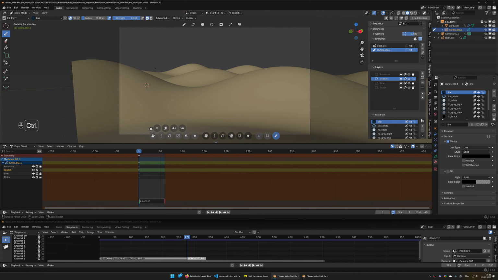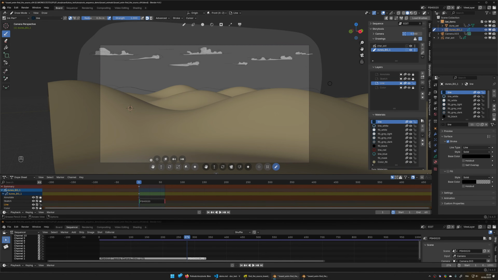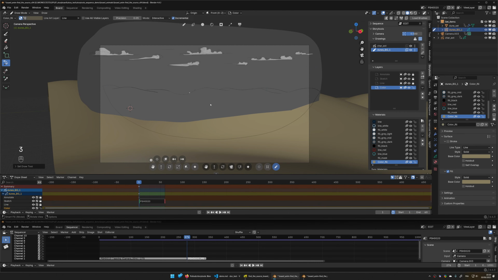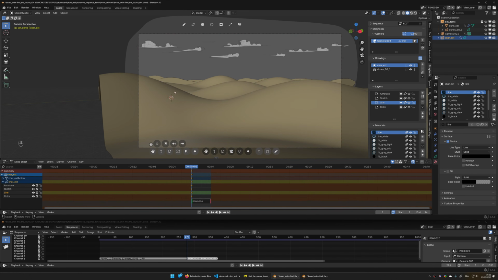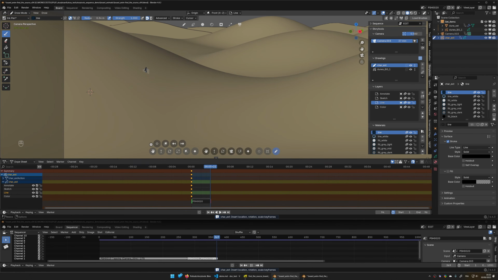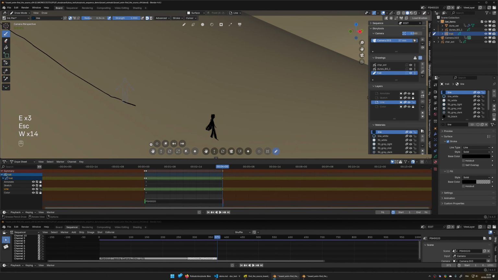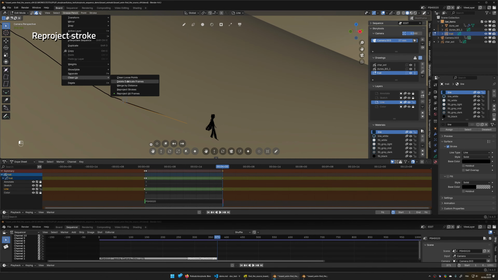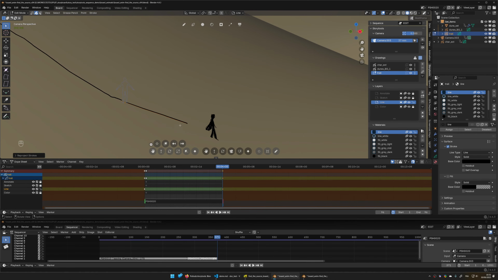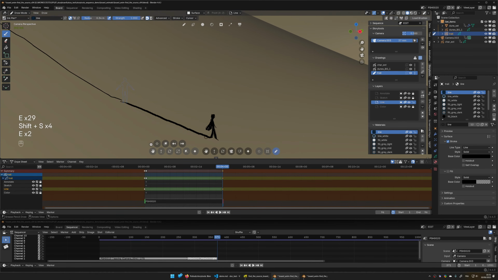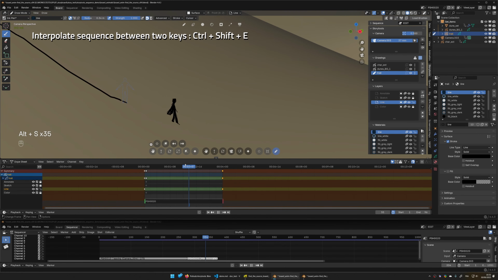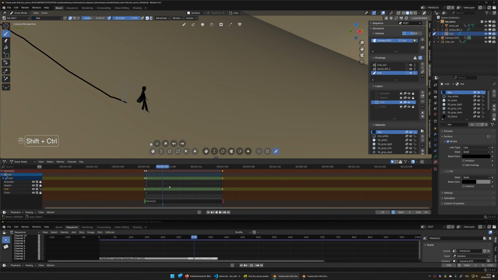Here I add another grease pencil to serve as matte paint for the background. The in-front toggle can be useful and is accessible from the drawing panel. I messed up the placement of my strokes here, so in this case it's good to know that you can reproject your selected strokes in edit mode. Since here the stroke is the same as the previous frame, just longer, making an interpolate sequence using Ctrl-Shift-E simulates the strokes growing.